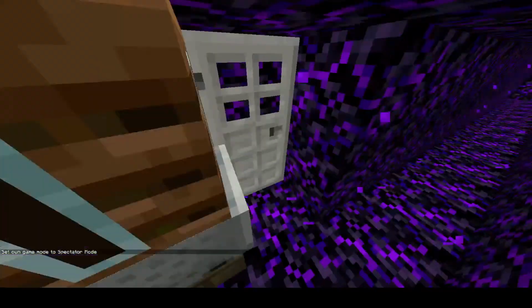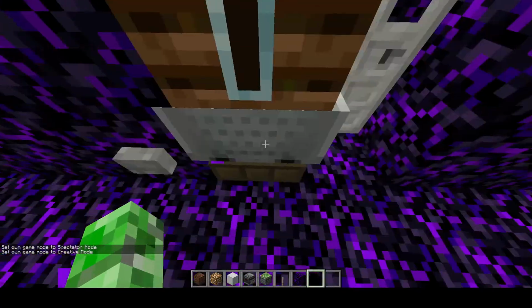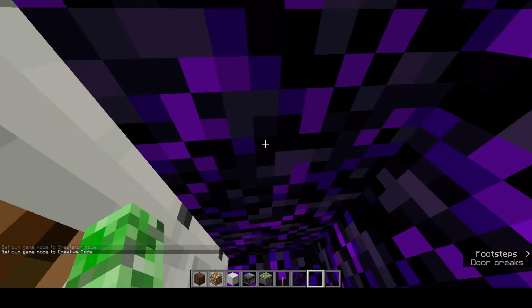The hallway over here lets you see into the cell. Into this minecart, you can see in. Right-click the daylight sensor, you can pearl through.